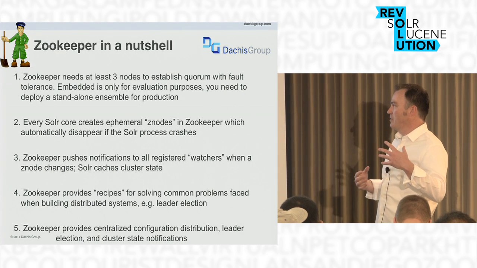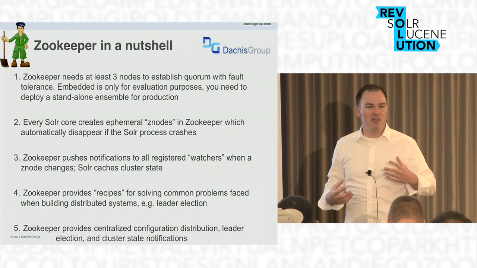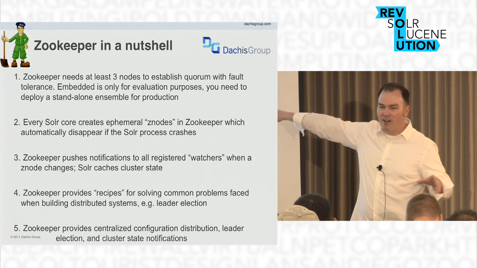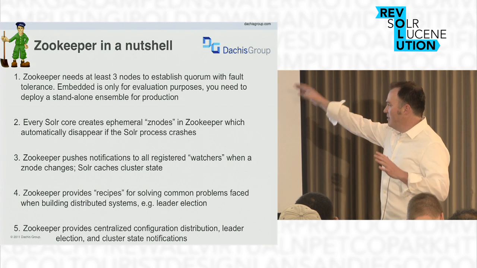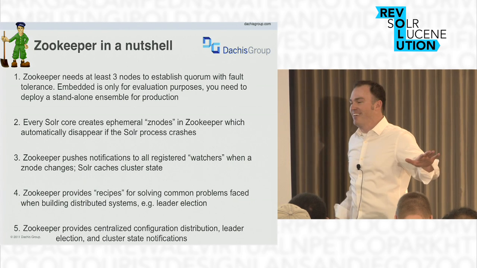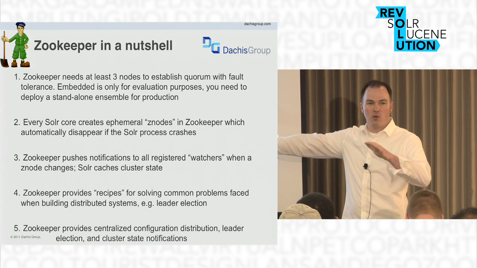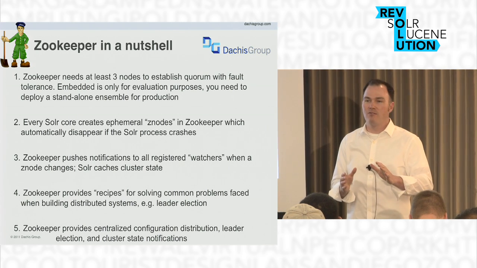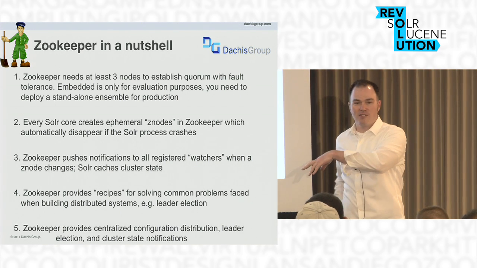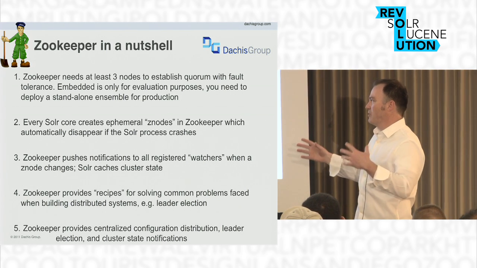So the first thing is Zookeeper. I think it's getting better, but there's some tension around Zookeeper, like it overcomplicates SolrCloud, and why is it there, and it's this cluster off to the side, and all this kind of stuff. So to me, if you knew these 5 things about Zookeeper, you're good, right? The first one is, if you're going to do this in production, it has to be split off from Solr. Solr allows you to just bring up Zookeeper, but that's really for eval purposes, so they didn't have to send you off to some Zookeeper docs to set this up first, because no one would want to try SolrCloud if they had to go set up Zookeeper first.